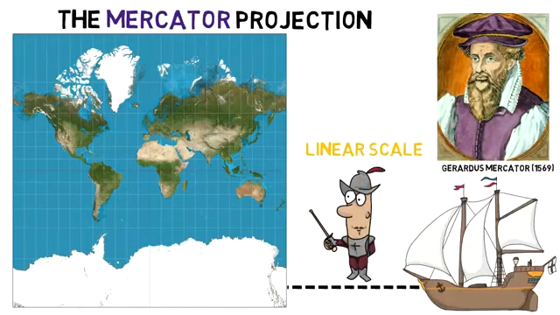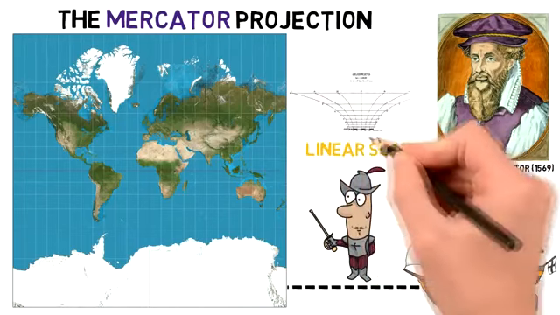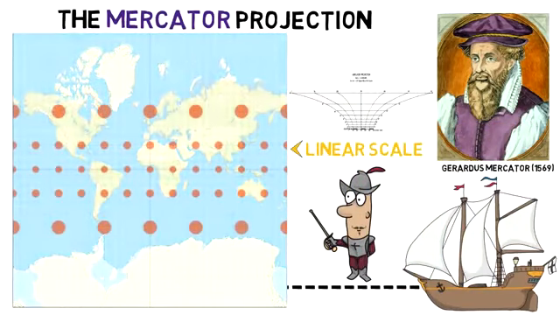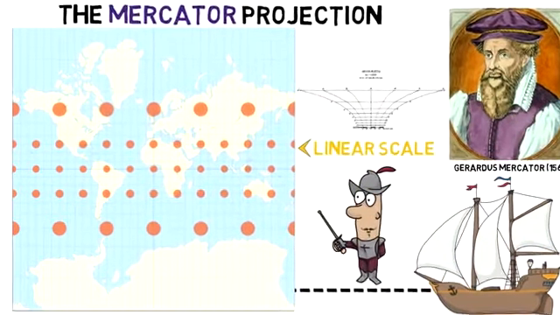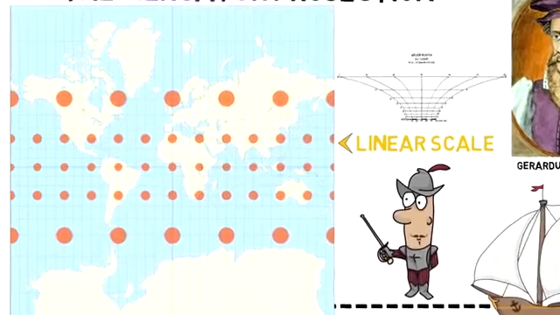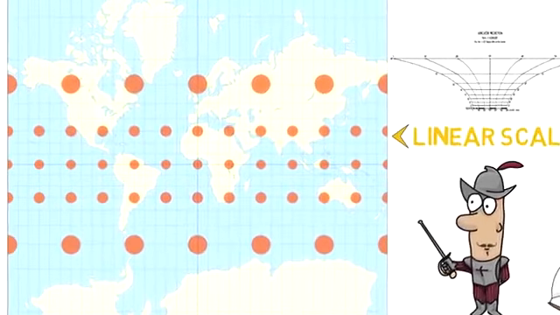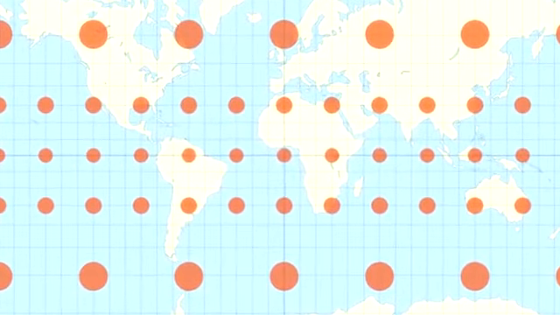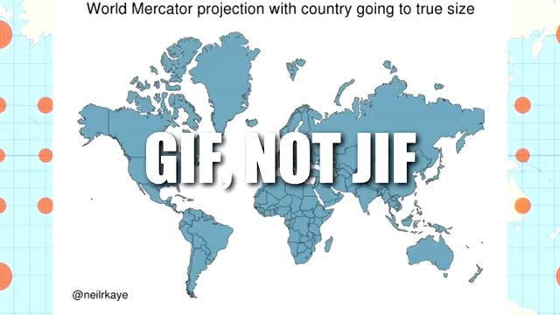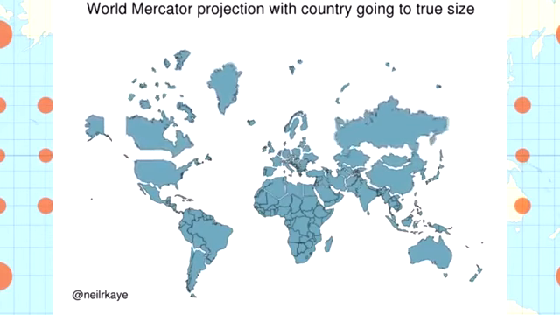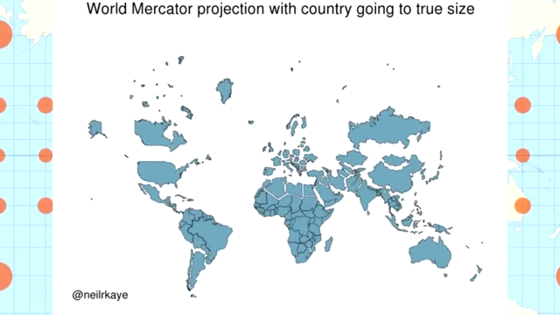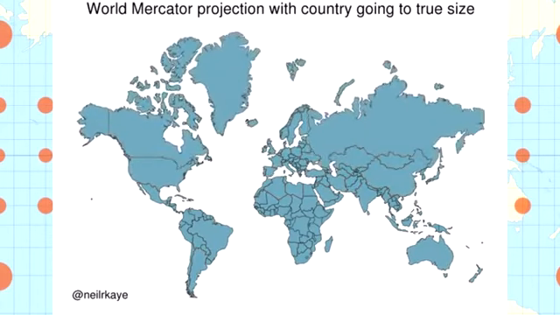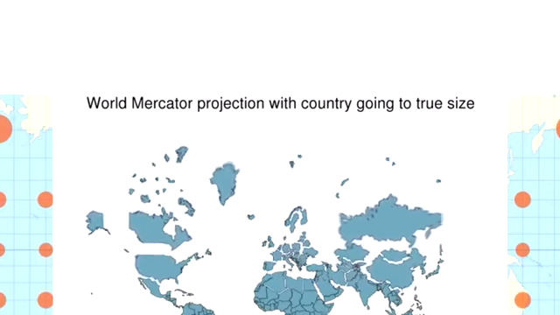The Mercator projection inflates the sizes of objects away from the equator. This inflation is very small near the equator, allowing countries and continents there to be represented very accurately, but becomes distorted, being too big as it moves towards the poles. In this GIF, yes, GIF, not GIF, we can see countries being reduced to their true size. The ones near the equator have little to no change, while the ones up north shrink a lot.